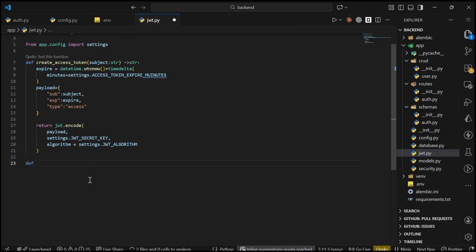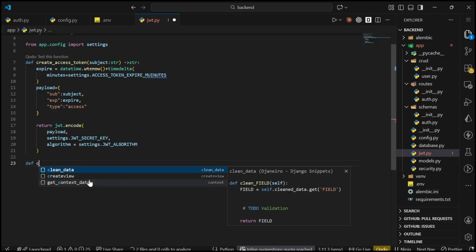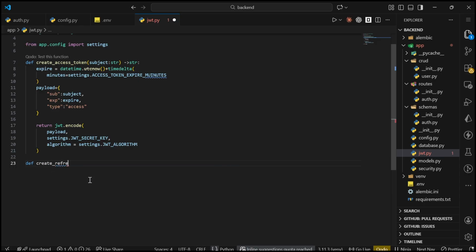So with this, I want to now go ahead and also create a refresh token. So I'm going to have another function for creating my refresh token, and this is going to be named create_refresh_token. It's going to accept the subject as a string again, and it's going to return a string also, just like that.